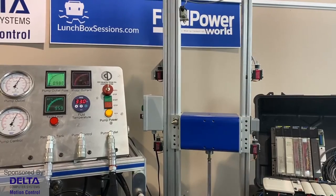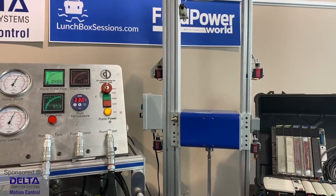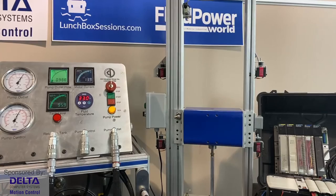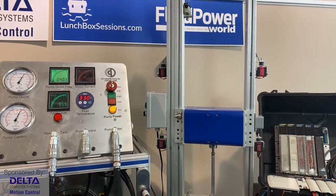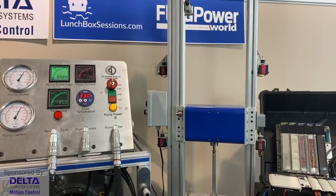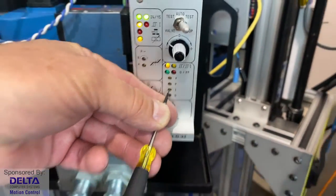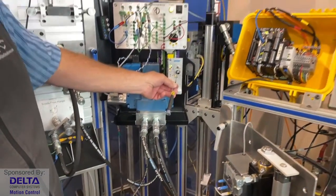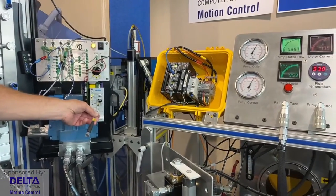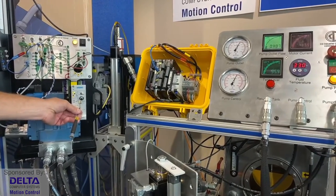Let's extend up a ways more. Yeah, definitely not overshooting and coming back, but you can certainly see that the cylinder is still moving. It's having a hard time reaching the actual desired position, and that means that we probably need some additional tuning and perhaps also the introduction of integral gain, which we won't have time to discuss all of those, but it basically has to do with how long does the error continue to persist, and maybe in some very slow motion control systems, maybe derivative might be used, not as common, but proportional and integral.